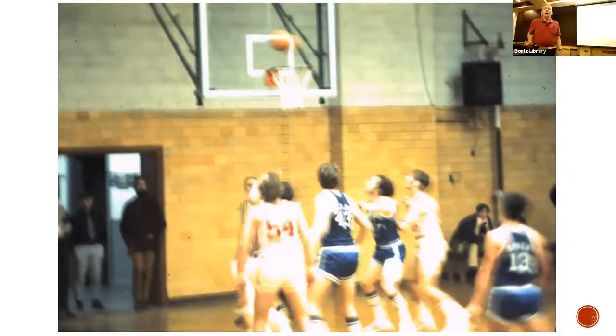So in the Graham Gymnasium, what they did was put in saloon doors, which swing very easily in both directions. And there was a little vestibule outside on each end. And so if you were moving too fast to stop, you went through the doors, you had about 8 feet to stop and turn around, you came back through the doors, pushed them out the other way, and got back to the game. And that was how you played there. Not a lot of space here. The other thing I want you to notice is how short the pants were. Some of you I know are old enough to have seen those, but most people have not seen basketball pants that short.